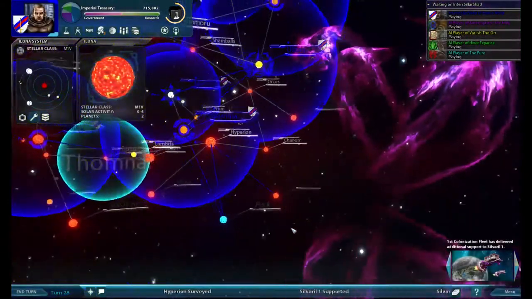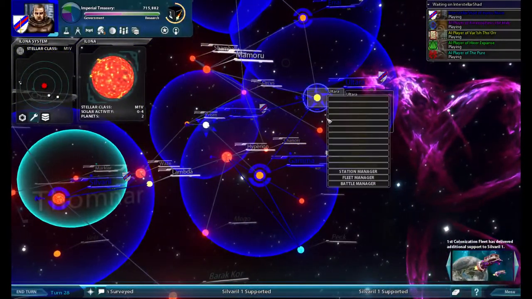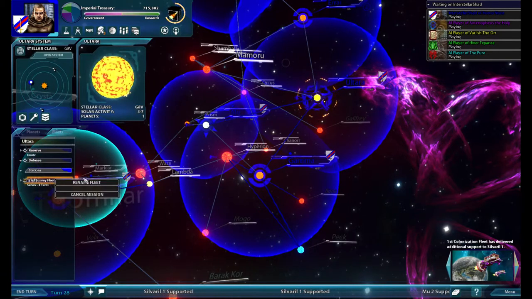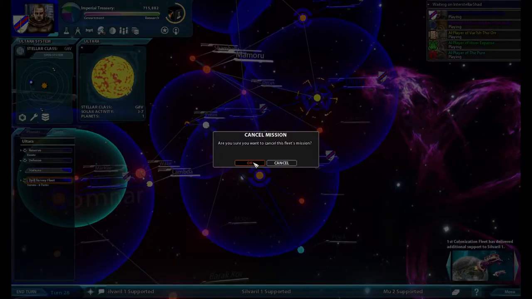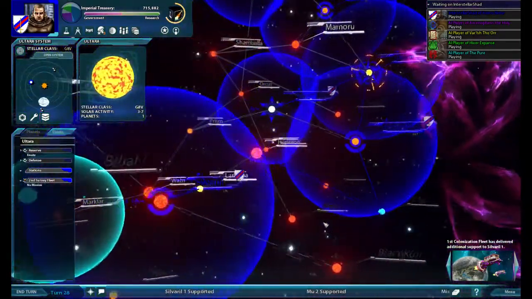Yes, Commander. My fleet will map the system. Oh no, we don't want to do that. Cancel, because it's going through PEC. Acknowledged, Command. We don't want to go through PEC.